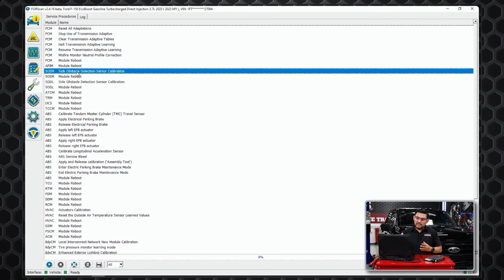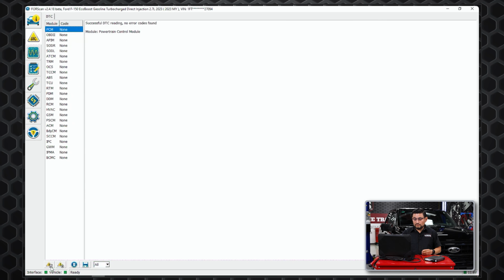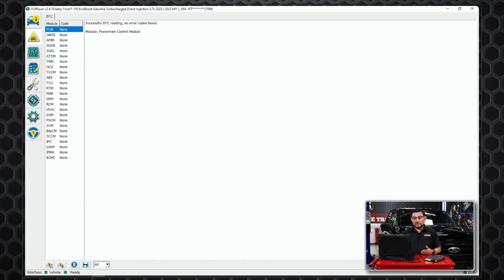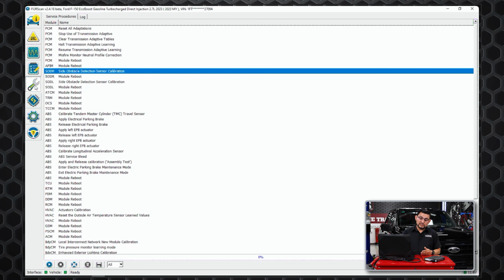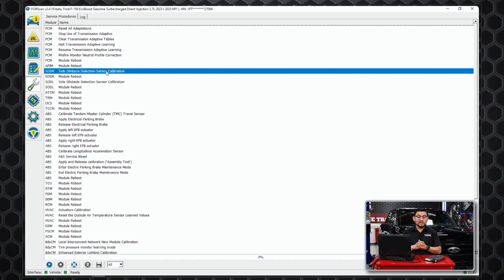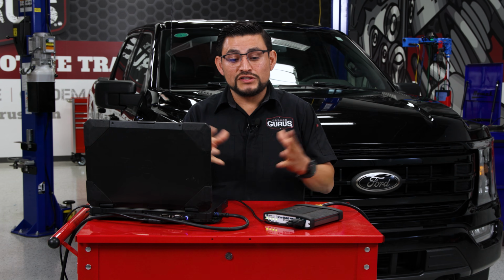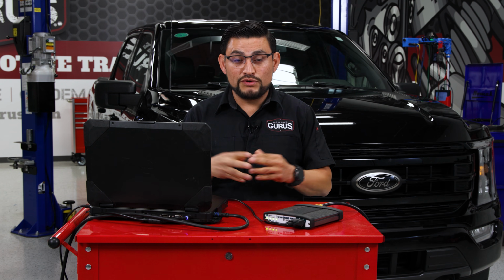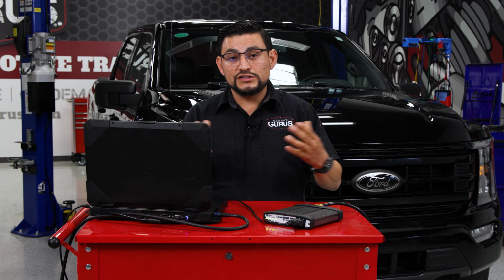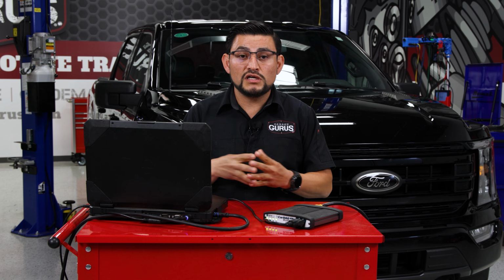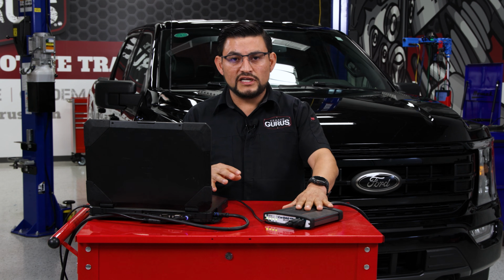At this time, as you can see, we don't have a VIN problem anymore, and therefore we can go ahead and do our calibration by simply hitting the wrench and doing the calibration according to this module right here. So this time, as you can see, it was a pretty simple process that we went through with FORScan, changing the configuration, which at the end of the day configured the VIN number to this truck. As you see, it's pretty simple with our CarDAQ-3 or the interface of your choice.